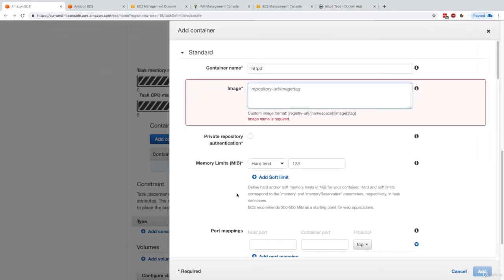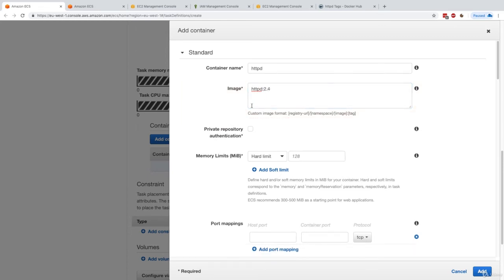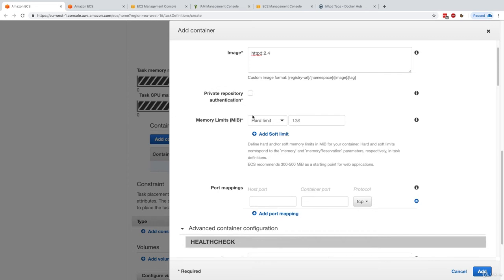So let's go back to ECS, and we're going to say image is HTTPD. The tag goes after the colon, and we're saying 2.4. Now this is enough, and basically Docker knows that whenever you specify an image like this, the image name and a tag, that means that it comes directly from the Docker Hub. Okay, we're now going to take this line, and then the memory, we're going to add a hard limit, so we'll choose 300, we'll do the exact same thing. And we could add a soft limit if we wanted to, but I won't need it.